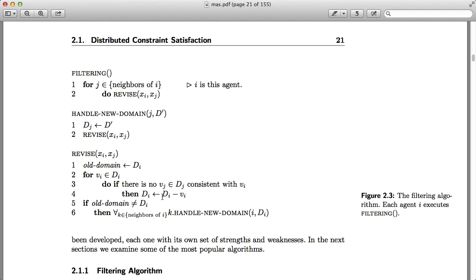Now, because I'm doing graph coloring and I know that all the constraints here are binary, I know that basically all I need to worry about is the fact that him and I could be different colors. Okay, maybe you need to think about that for a second, but that's all we need to worry about, right? Because if I am red and all he can be is red, that's a problem. But if he can be 2 colors, say red and green, then it doesn't matter what color I am, right? Because even if I can only be red, that's okay because he can be green. Or if I can only be green, that's okay because he can be red.